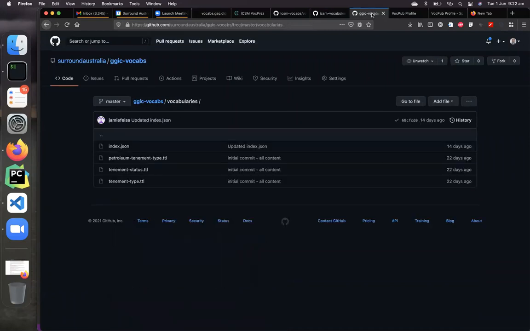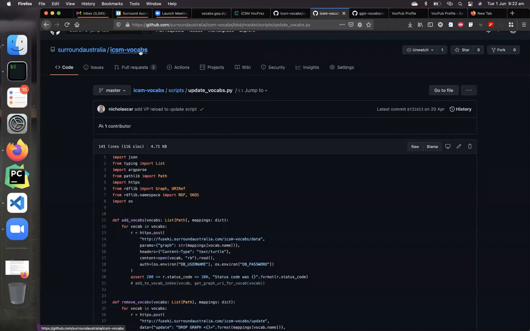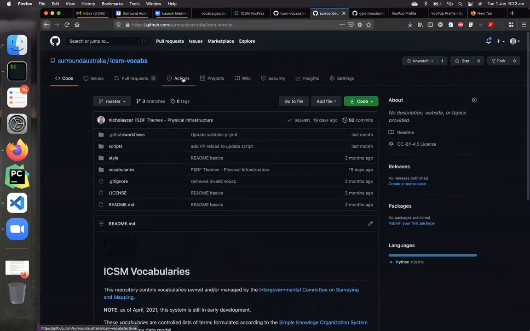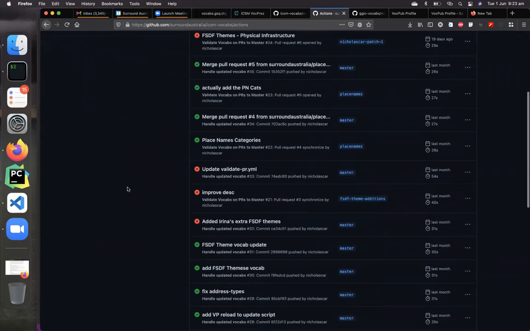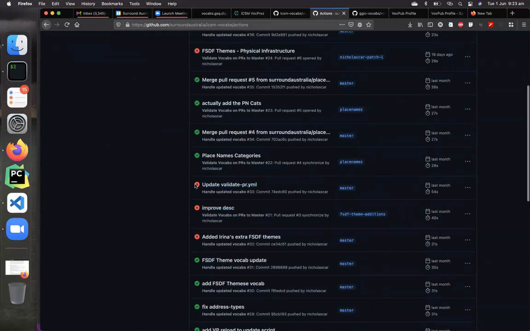So let's have a look at the log of actions that have occurred for ICSM. I'll go back. So the log of actions, so the validation attempts and so on, are all listed under that repository's log of events. And if there's a very loud bird here, sorry. And we can see over time that there are some of these actions which have got a big red cross next to them, and then some that have got green ticks. So this one here, place name categories, this was an addition of that place name categories vocabulary. I made it, I put it in here, it was valid. And then that was, you can see the next action here, merged. So it was proposed and it was merged.